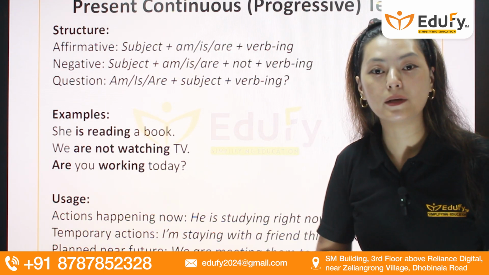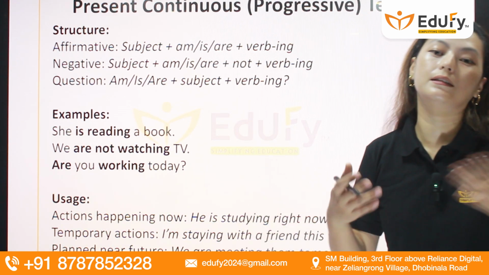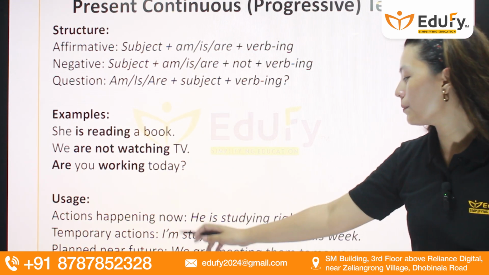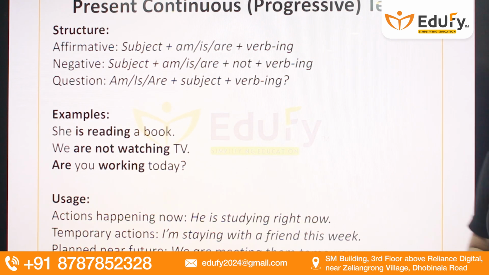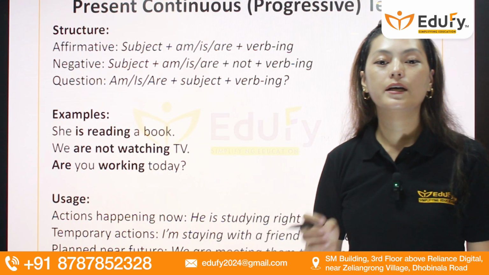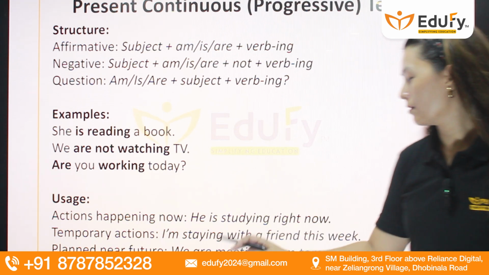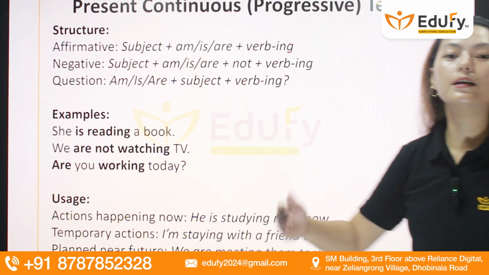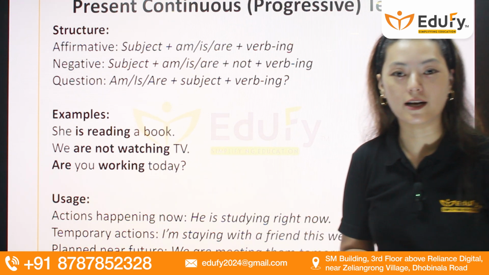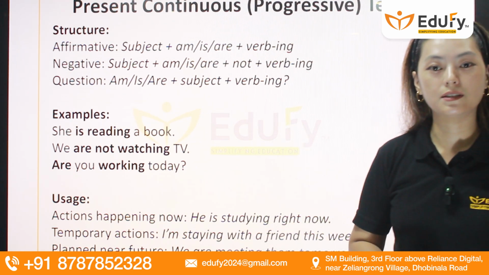They are not performed permanently. They're performed as a way of saying that this has happened, but it is still happening, but maybe it won't happen later on, right? So for example, I'm staying with a friend this week. If I say this is a temporary action of I'm staying with a friend this week, so in the coming week, maybe I won't be staying with my friend. So this is a temporary action, right? We can see this through the present continuous tense as well.